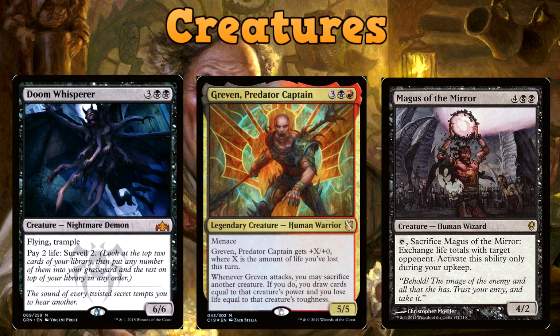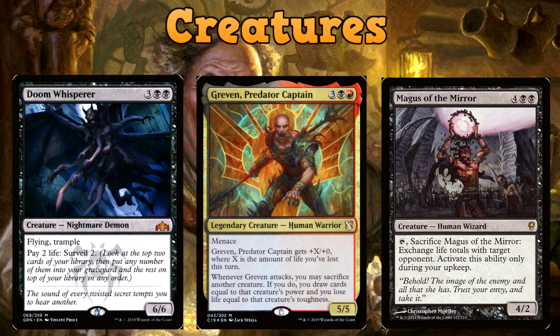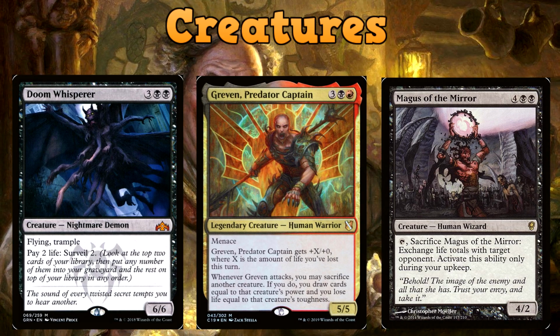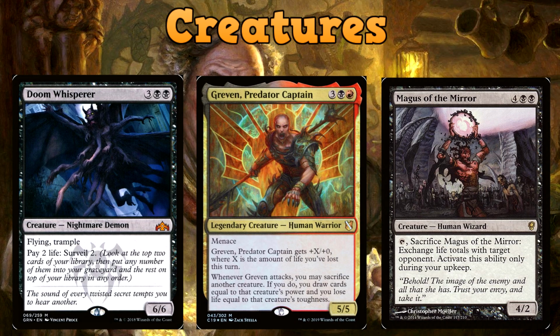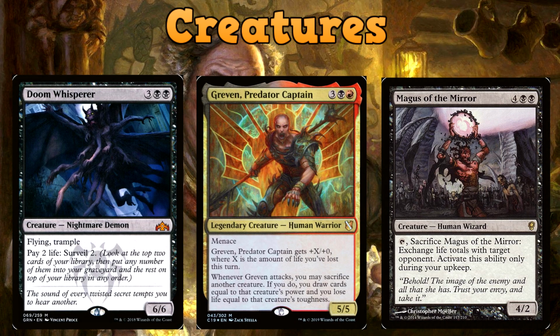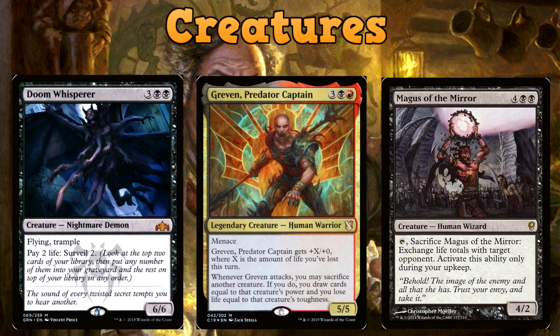Greven, Predator Captain, is our all-star, as half the cards in this deck will combo with him and make him a lethal threat that can kill the entire table all at once. Magus of the Mirror lets us exchange life totals with the player if we find ourselves running low, and I'm sure they won't mind. Plus, with a certain artifact, we can one-shot someone with this.